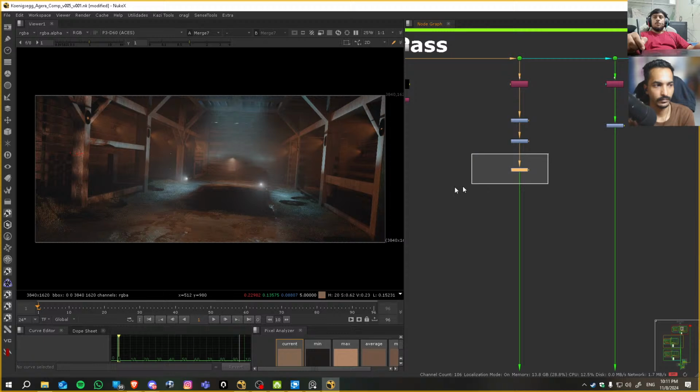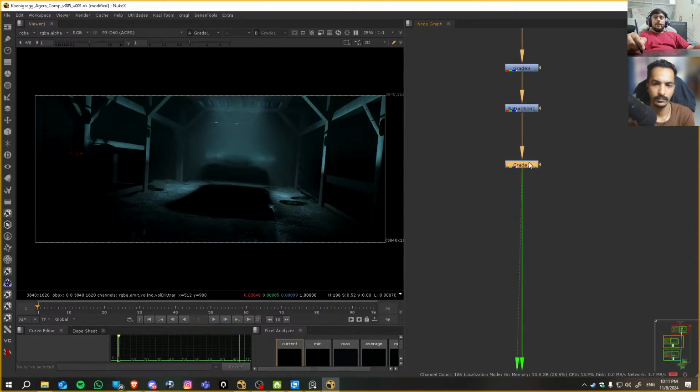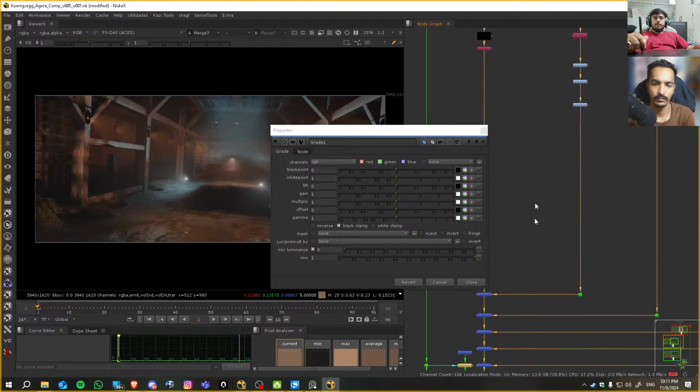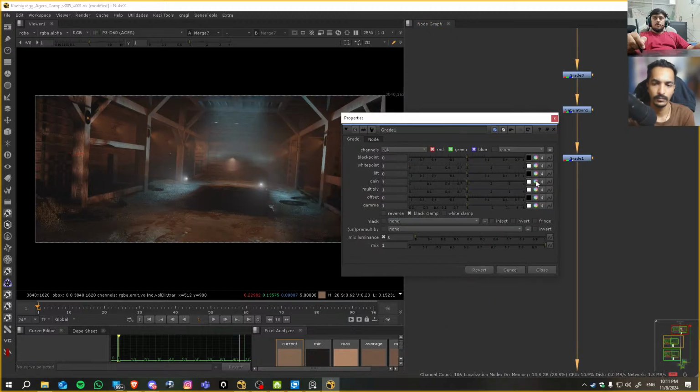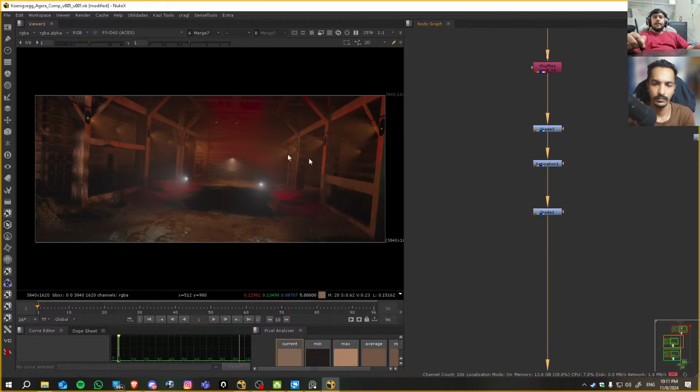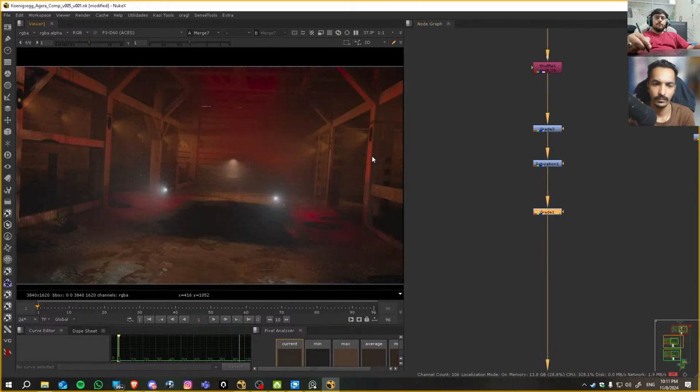So if I want to change this blue light into red, see, without changing anything else, it changes only this light.